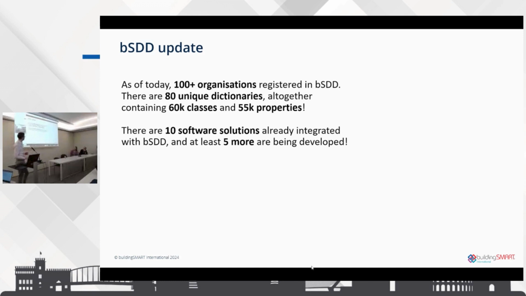There are already 10 software solutions that we are aware of that integrate with BSDD, and your plugin being one of them, and at least 5 more that we are aware are being developed. So it's almost double the number since the summit we had in Rome last year. And some numbers on the usage of BSDD in terms of how many requests we got to our database.